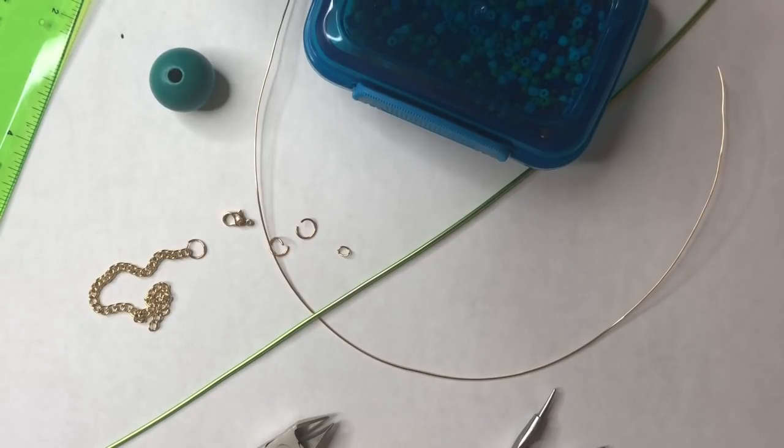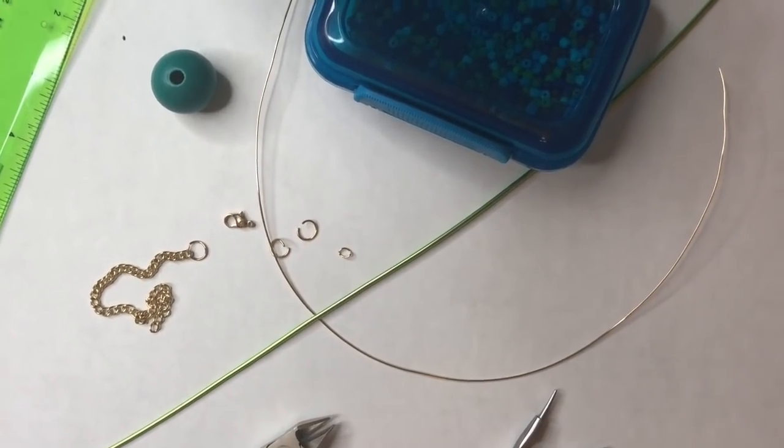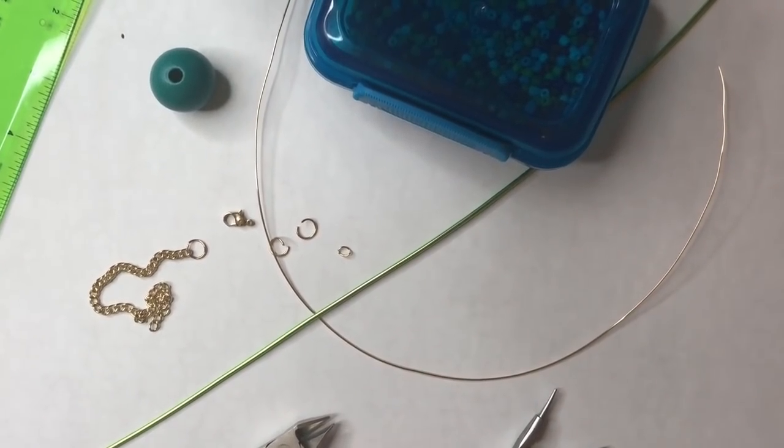I am coming to you all today to show you how to do a DIY on a necklace that is actually a choker that I showcased yesterday, just to let you all know what the DIY was going to be about today. So here are the items that you're going to need for this DIY, okay?